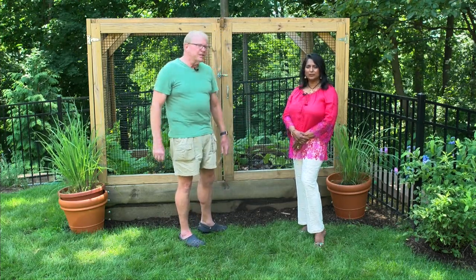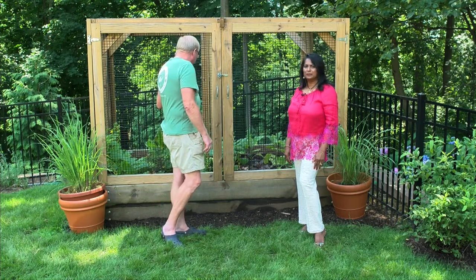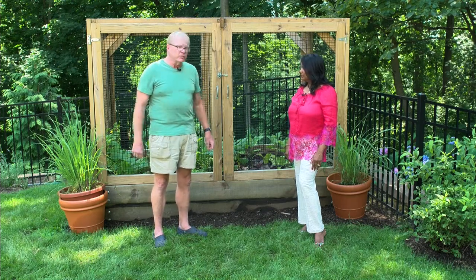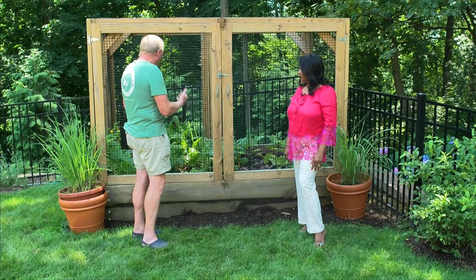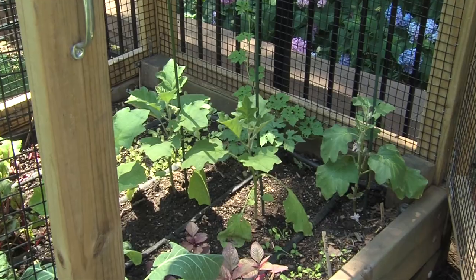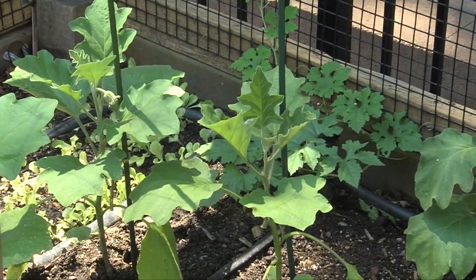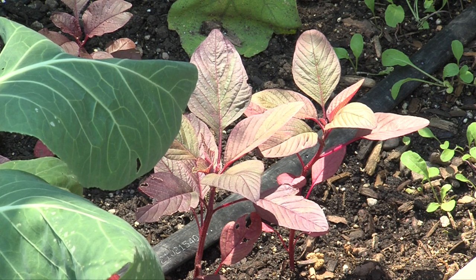One of the challenges we faced here was a little bit too much shade. We generally like to get eight hours of full sunshine to ensure great growth with the veggies. So with this amount of sun, we use it as a green garden — vegetables that can get by with low sunlight but are as nutritious and delicious as any others. Examples here are Swiss chard, kale, collards, beets, lettuces, and some special Indian varieties that Mae brought: red spinach and bitter melon.